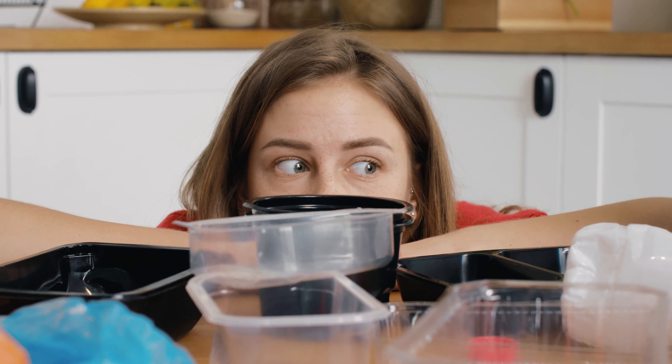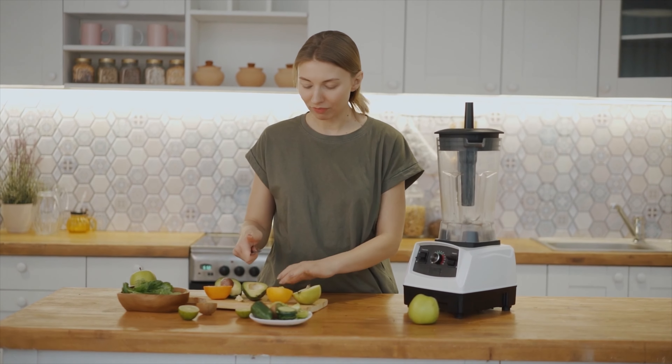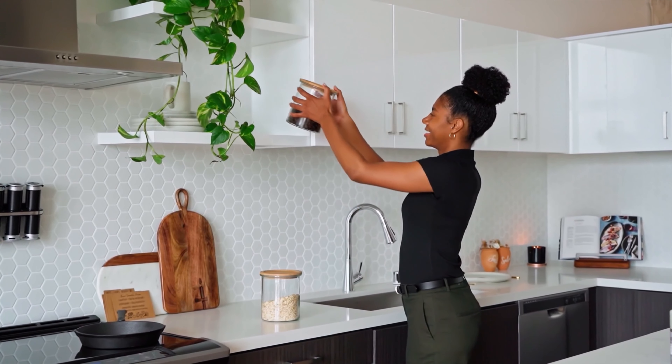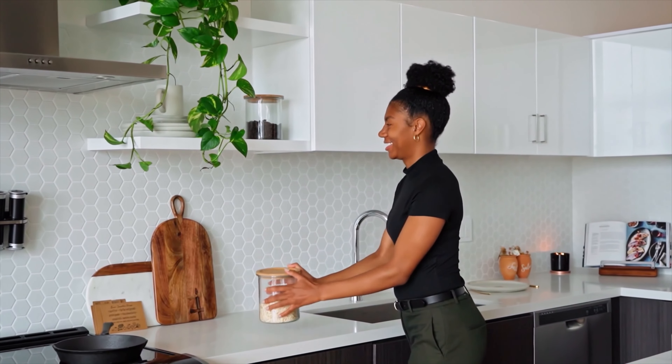Step 1 is to declutter your kitchen. This is the first step to creating a more minimal and more functional kitchen. You want to remove any items that you rarely use or anything that takes up unnecessary space. Keep only the essentials that serve multiple purposes and align with your actual cooking habits. If you have appliances still in the box, or even appliances you've opened but never actually used, are they actually serving you? Probably not. Let's figure out how to put them away or get rid of them.